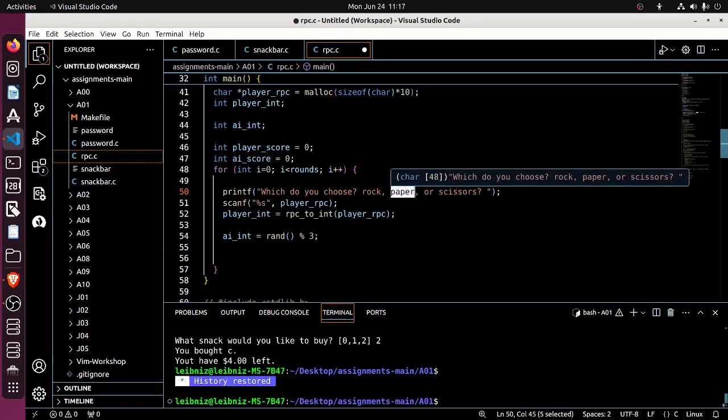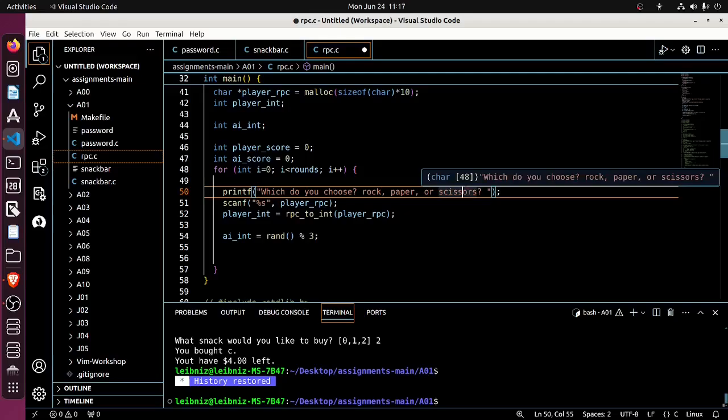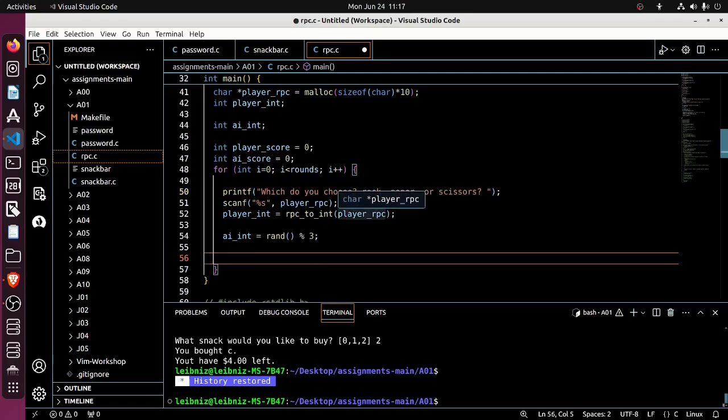Because paper is one before scissors, paper loses to scissors. Because scissors is one before rock when all is taken mod 3, scissors loses to rock. And so let's try to program that basic idea.